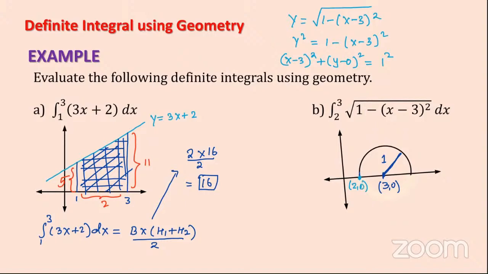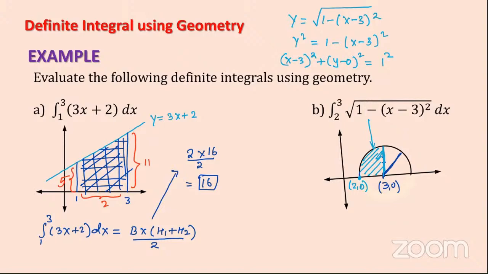And what we want to do is evaluate from 2 up to 3. Integration is the same as the area. So basically, we want to find that area from 2 up to 3. Do you see that? So that definite integral is equal to this area. And this is the area of a quarter circle. Not the whole circle, not the semicircle, but 1/4 of the circle, right?